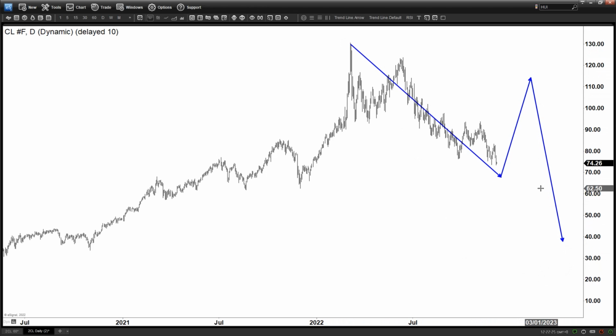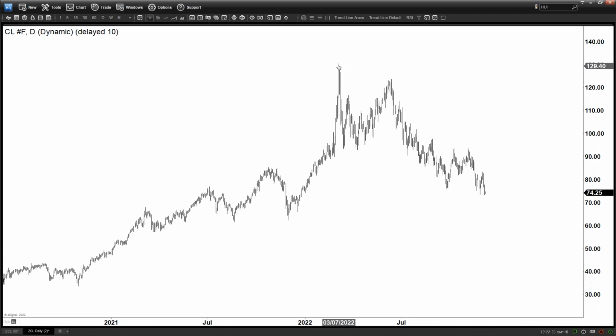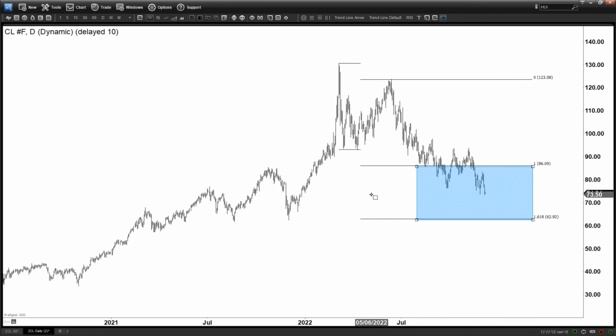Now if you are less bearish than that, if you believe it can't be possible oil is correcting that much, then this entire decline could be corrective. So this could be a B, and then this is simply within the same cycle, which should be ending if you measure on the extension. So okay, I'm going to measure this. I'm going to use this extreme here and project it from here. You notice here we are now within what we call the 100% extension area, 1, 2, 3. So this is your 1.618.